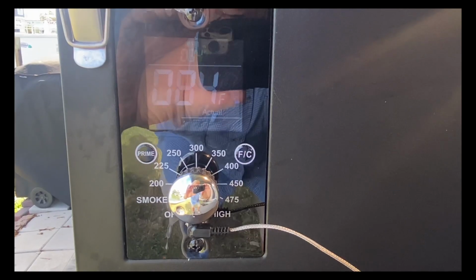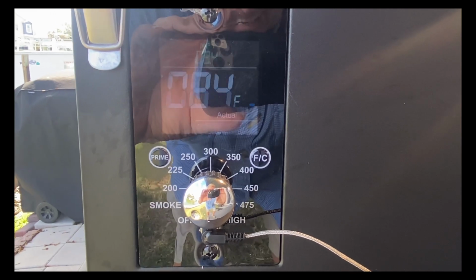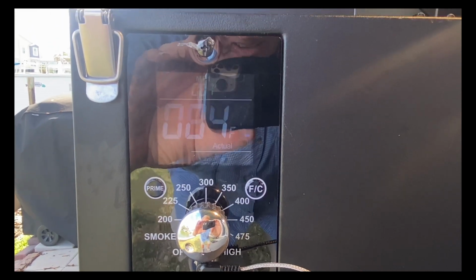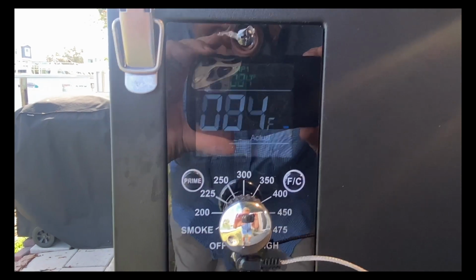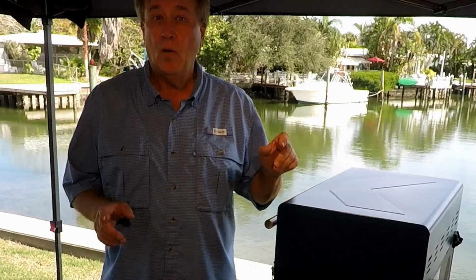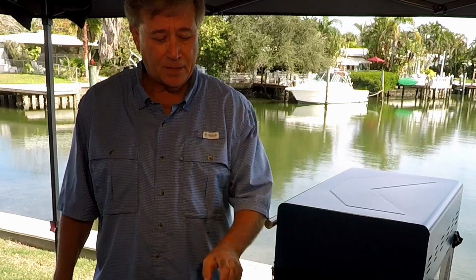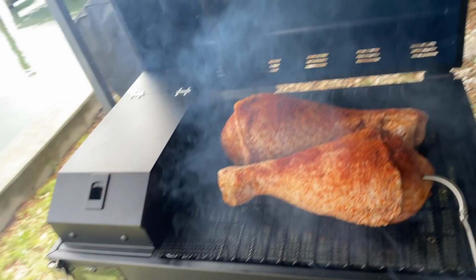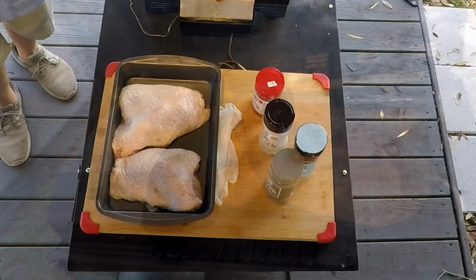So here's the controller, and you can see that it's at 84 down there where the sensor is, and we don't have a temperature yet really to speak of because the probe's not in any heat. What I'm going to show you to cook today is a couple of nice big turkey thighs. Now, the other day I did some turkey legs, which I'll show you a picture of how they turned out. But I'm going to do these thighs also. So let's season them up.